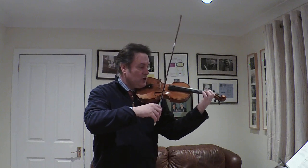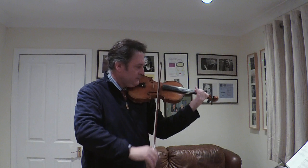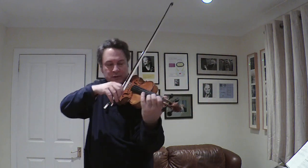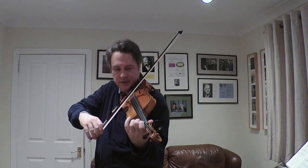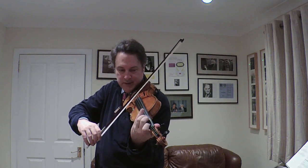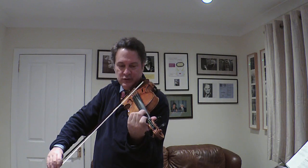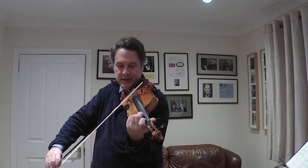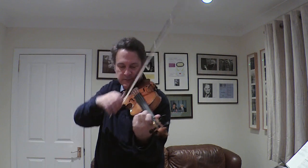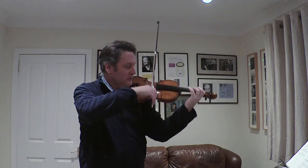So I've got low 1 on the A, open D. Then I have 1 on the A with 2 on the D. Then I swap the fingers over, so the 2 goes adjacent to the A and the 1 goes across to the D. I'll try that in tempo. Ready, go.